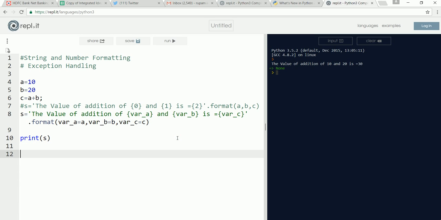Now let us see one more example of how we can use it. Let's say that we want to represent the data of a student with two fields, name and age. Okay, so we can write it in this fashion.